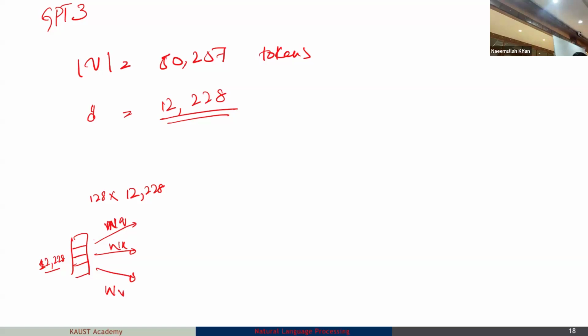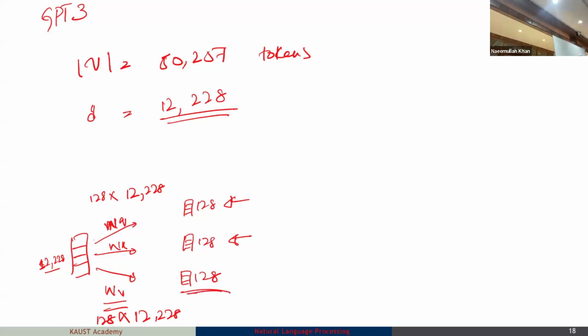So our W query, WK, and W value, all of these are 128 times 12,228 dimension. So we take an embedding in 12,228 dimension and get queries, keys, and values which are smaller. So this is now 128 dimension, 128 dimension, and 128 dimension. So I can understand right away why I would want query and key to be in a low dimensional space. Why? Because it's answering a question and providing an answer to a question. This eventually would turn out to be a scalar. So a dot product, even if it's in the low dimensional space, doesn't change anything.